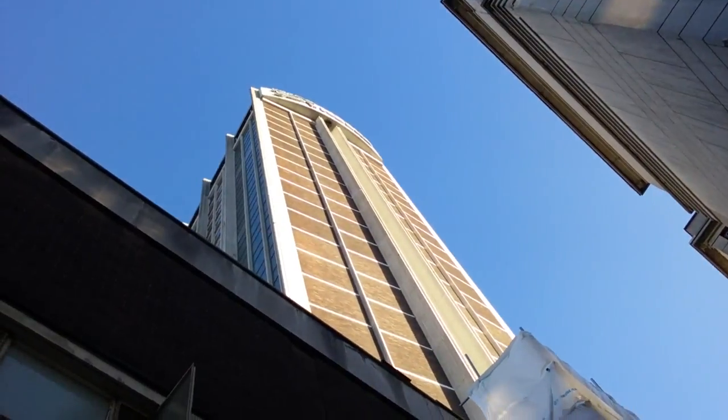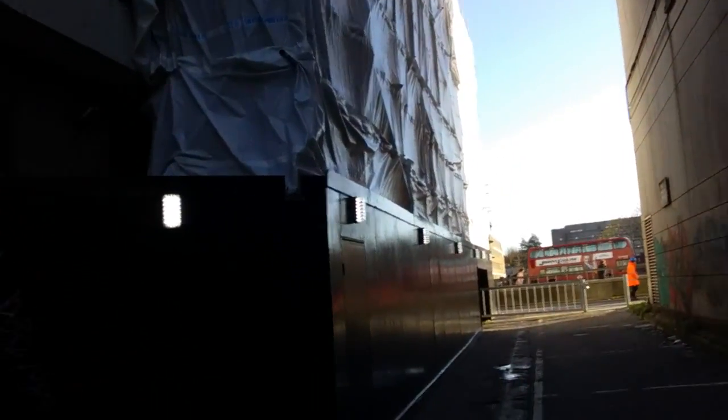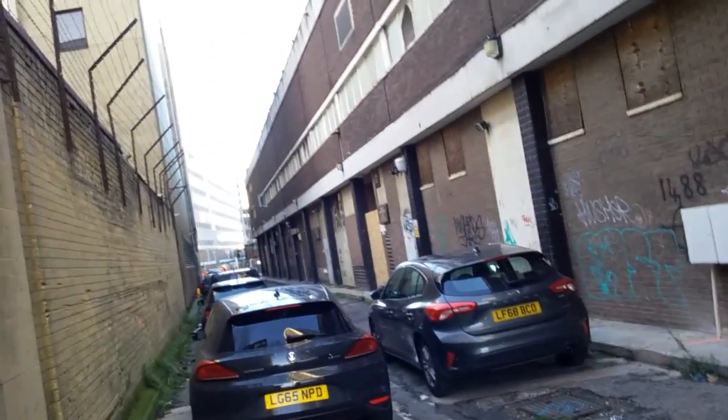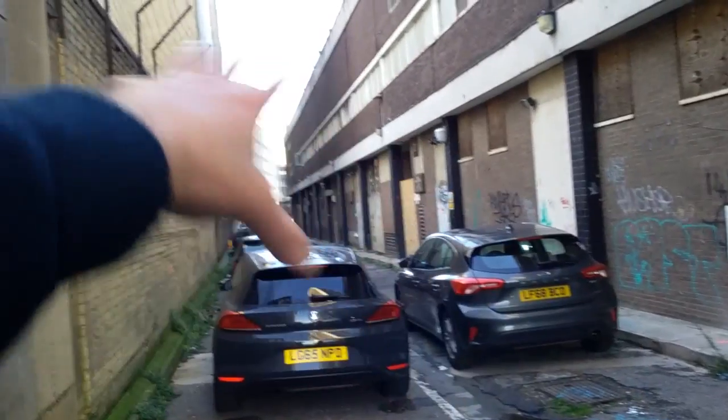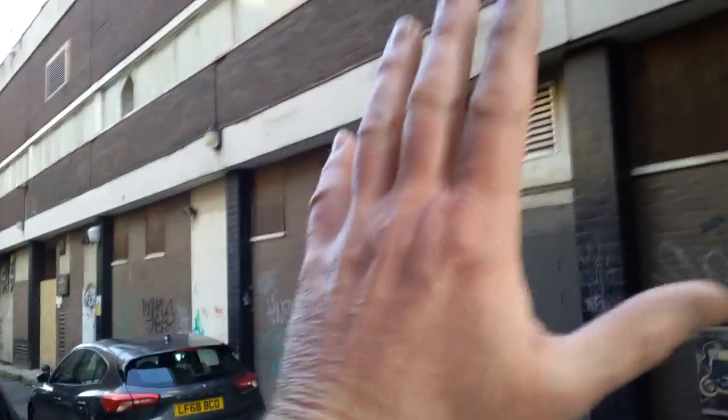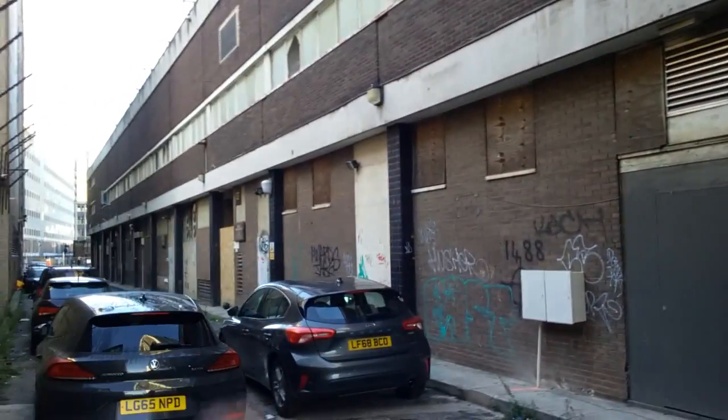Yeah, work has begun on St George's House now. I do believe Sage's Walk or Sage's Square is what they want to call this when it's finished. Because obviously if you had a walk around this, it'll be pedestrianised. I think they'll probably clean up and refurbish the side of this building, because that's staying.